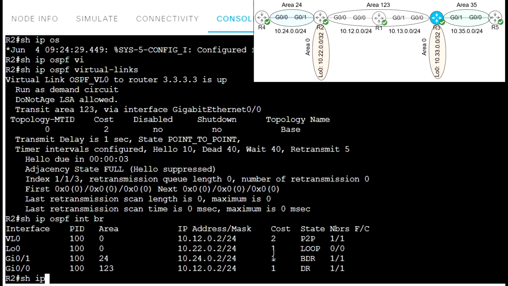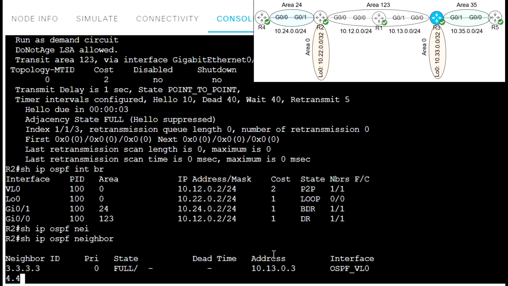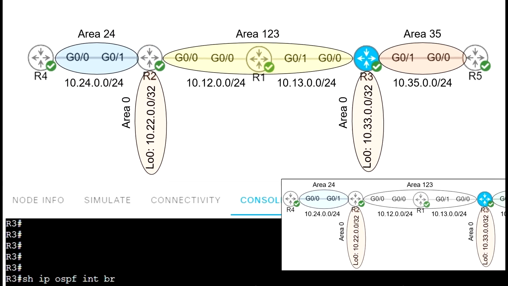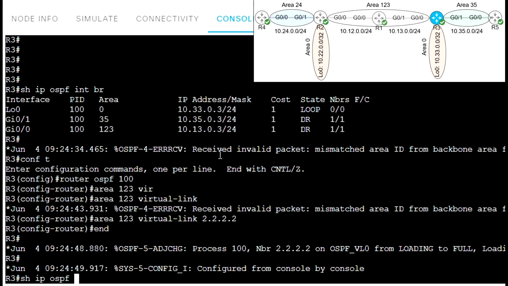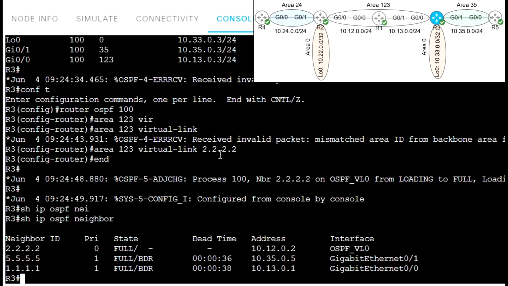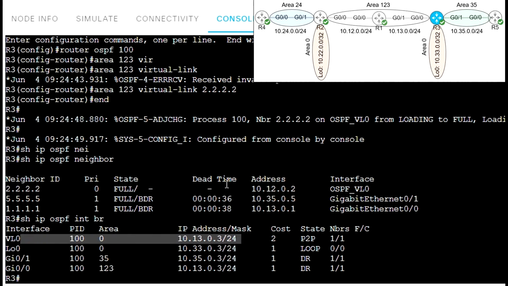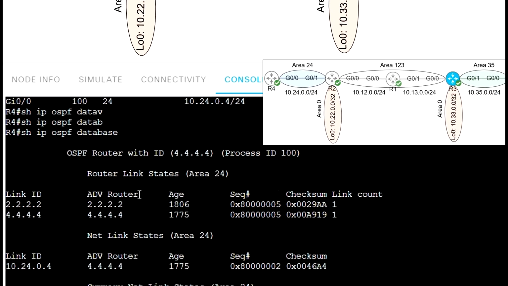Show ip ospf neighbors, and now you can see that I have a neighbor adjacency with router R3, and on router R3 the same: show ip ospf neighbors. I have adjacency with router R2. Show ip ospf interface brief, additional interface.